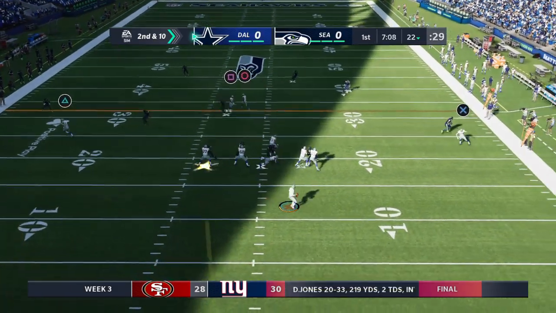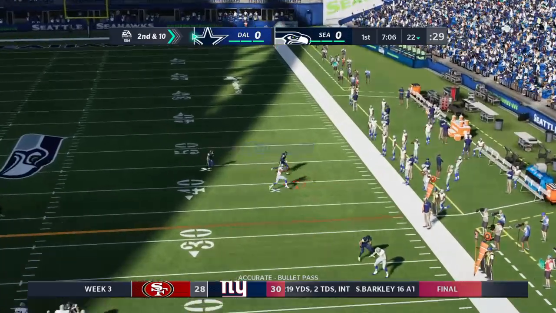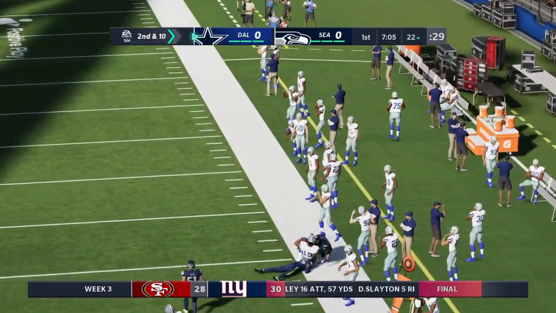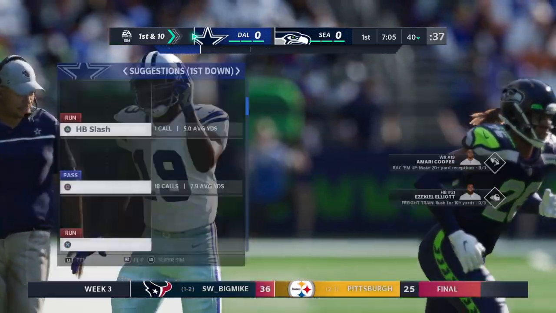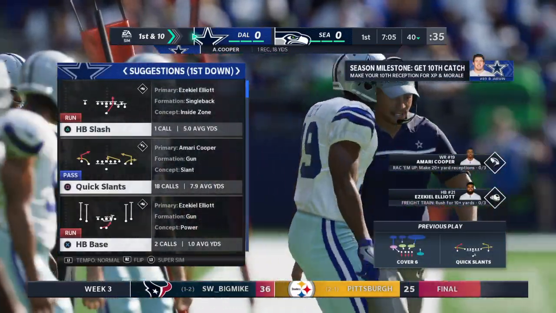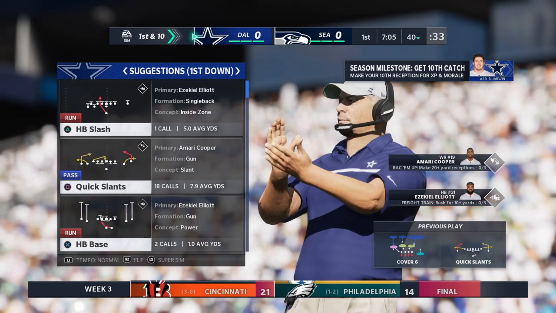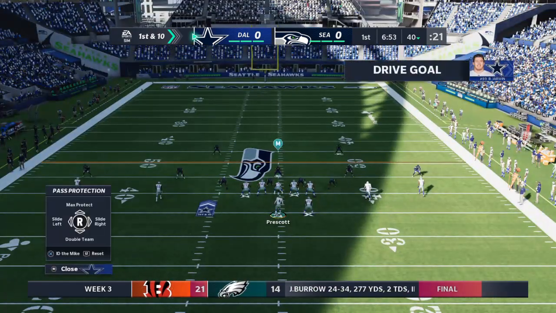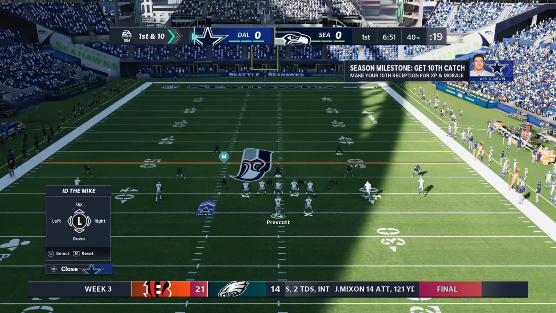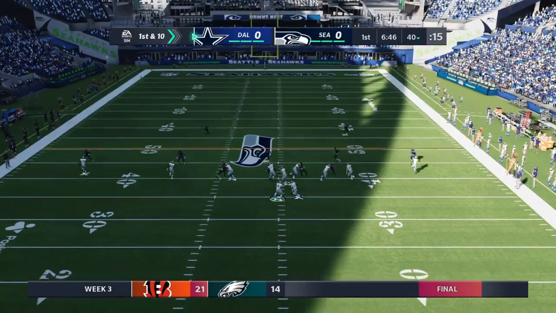Here's Prescott, flushed out right. And there is Amari Cooper, his first catch. And he'll be out of bounds right at the 40. That one good for a 1st down pickup of 18 yards. We talk about mobility on quarterbacks all the time. Here's where it really pays off. Able to move, evade, and is accurate throwing on the run and picking up a 1st down.